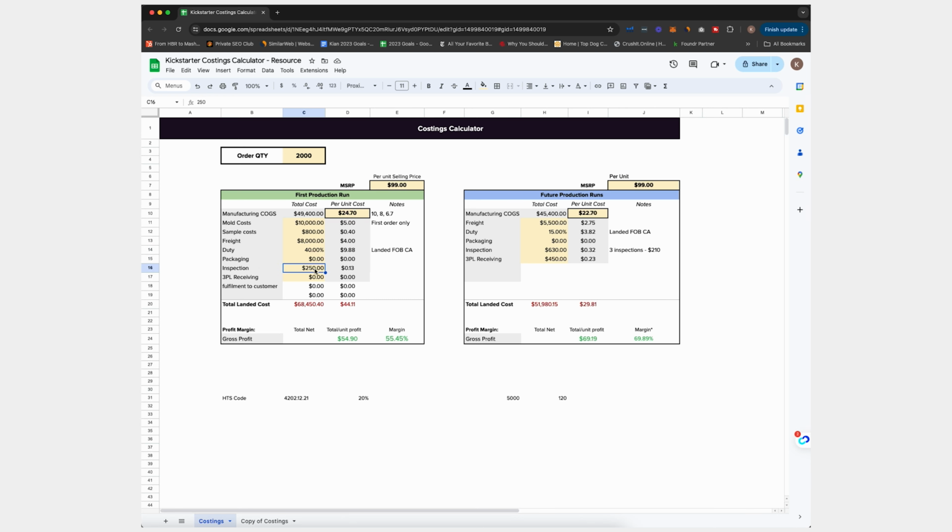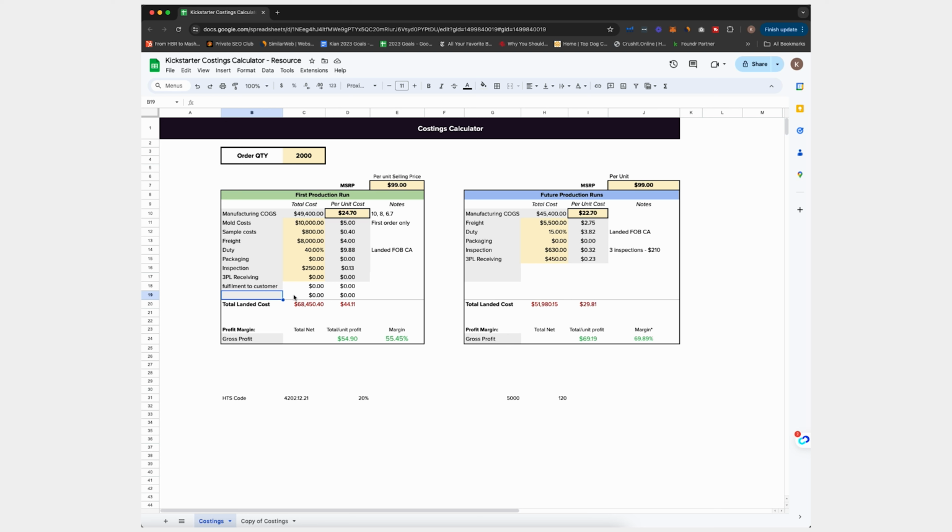It's always important to have a pre-shipment inspection, so I've just added that in there as well. Now, this is your total landed cost to get from your factory overseas to your warehouse, wherever that be in the United States, if you're sending it there. If your 3PL is going to charge you anything for receiving the goods, you can add that in. And if you know your final fulfillment cost to the customer, you can add that in as well. And I've left one empty cell if you want to add any additional costs in here as well.